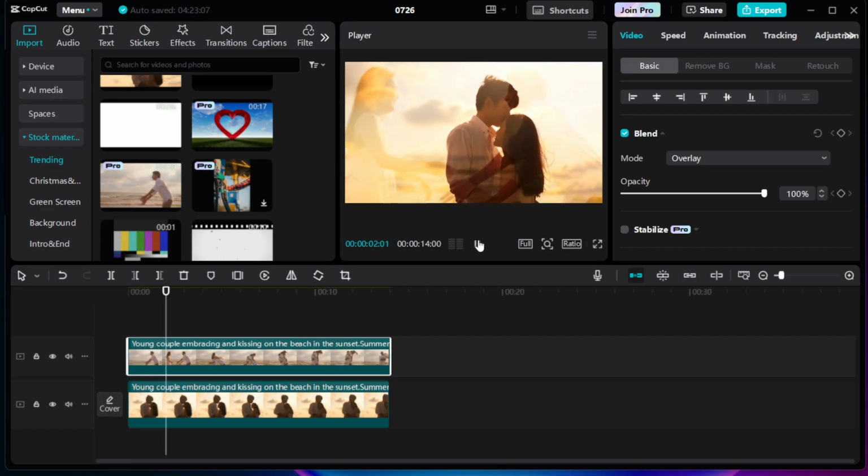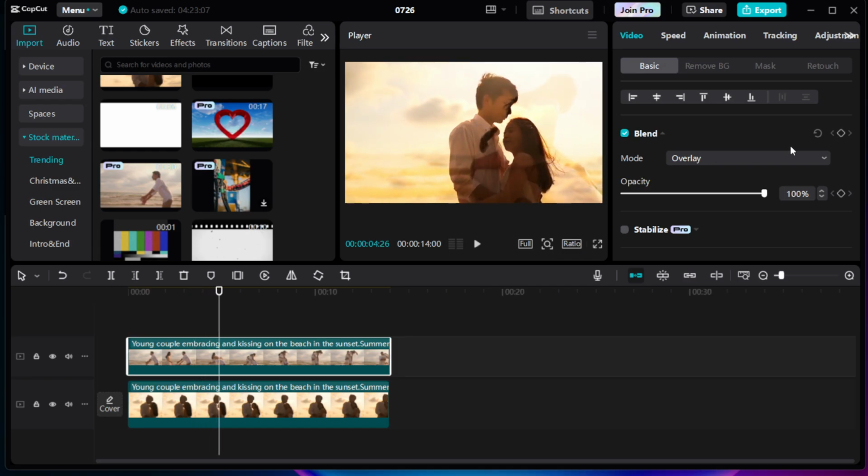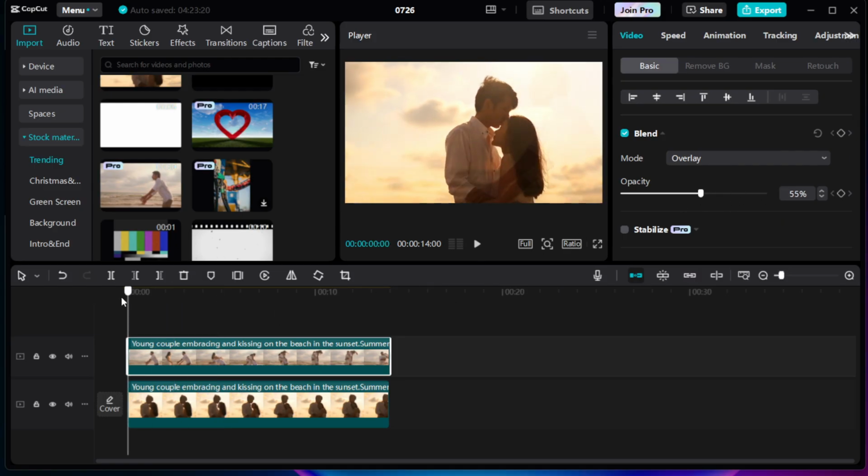Finally, the secret to a seamless composition lies in synchronization. You'll want both clips to start and end concurrently to maintain a consistent narrative flow. Scrub through the timeline, paying attention to transitions and alignments. Play your timeline through to ensure it resembles the vision in your mind's eye. CapCut's capability to stack and blend clips is perfect for adding dimension to your storytelling process. By the end of this tutorial, you should have a visually rich video ready to captivate your audience.